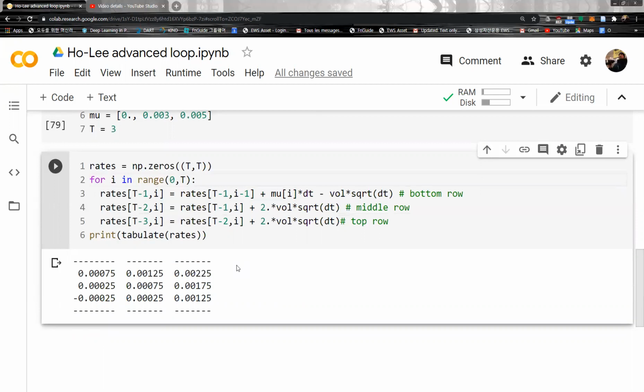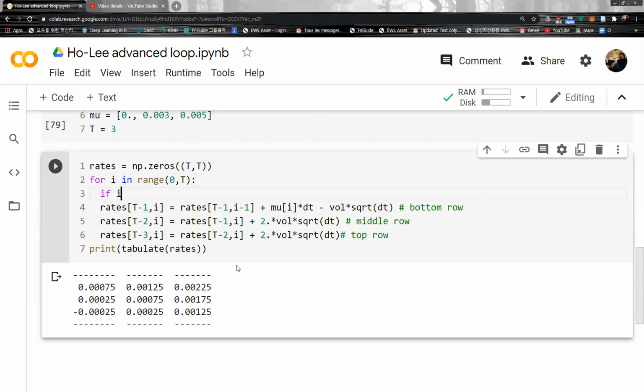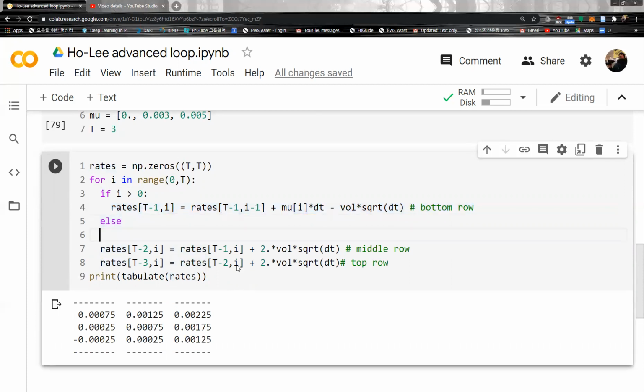So if i equals 0, if i is greater than this one, then this is right, else this one should be, here the initial one is R0, right?